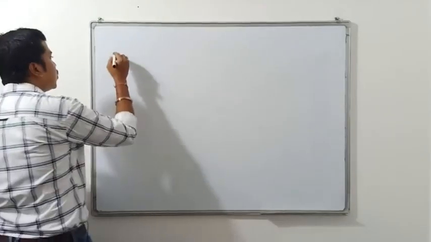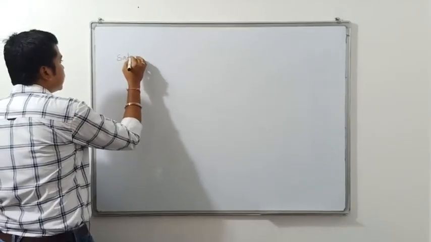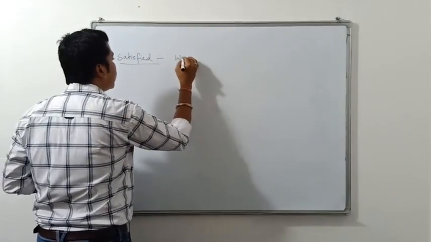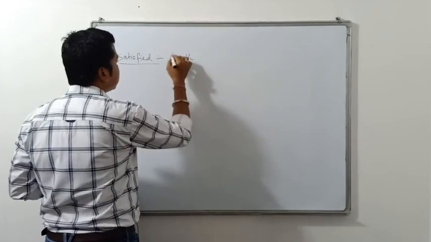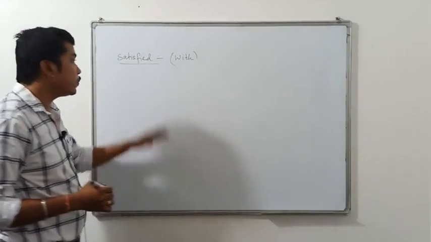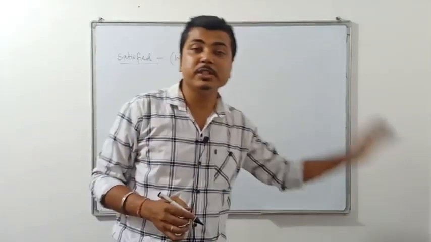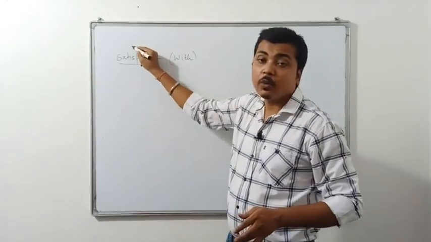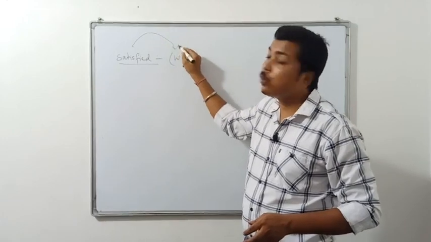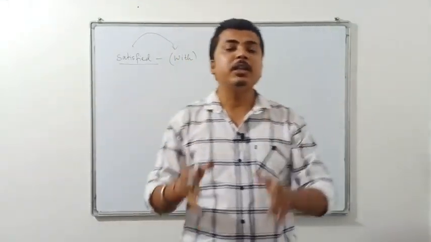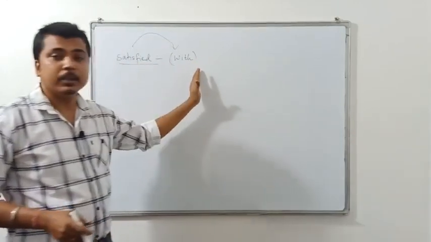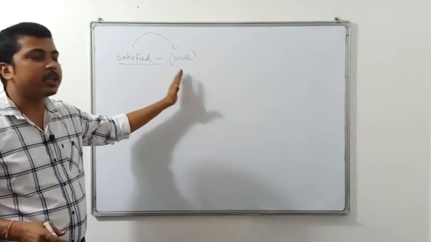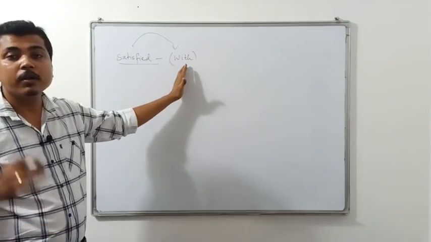Okay dear student, let's move with some other word. So we can get this word satisfied. Along with satisfied, we always get confused what to use, which prepositional word we have to use. But dear student, remember one thing, satisfied always agrees with the prepositional word with. It does not agree with any other prepositional word. Is it clear? So if you have the word satisfied, without any hesitation, without any doubt, put the word with.